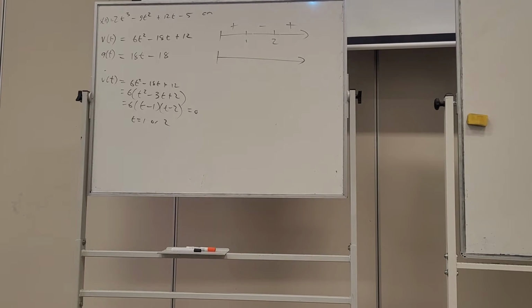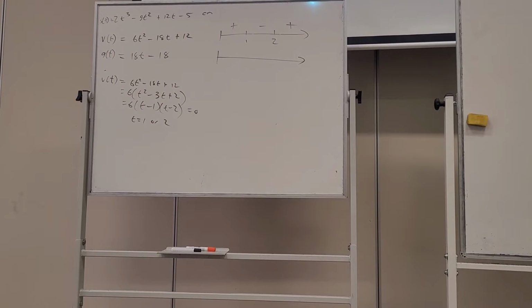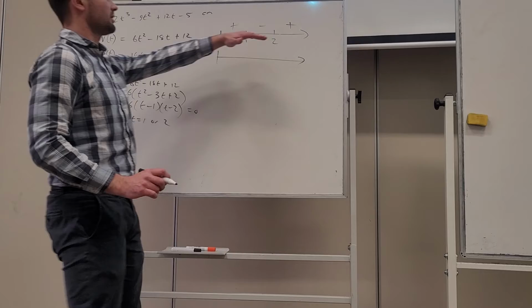Okay, so let's get that from the graph together. Let's say you've opened up your calculator. I just do it on Desmos because it's a bit easier to use on the computer. It's not as fiddly, not as clunky. So this is the function that I want to know the sine diagram of. I'm just going to go 6x squared, take 18x plus 12. And look at that. You can see the roots are 1 and 2, and you can see it's above the x-axis, below, and then above. So we've generated the sine diagram.